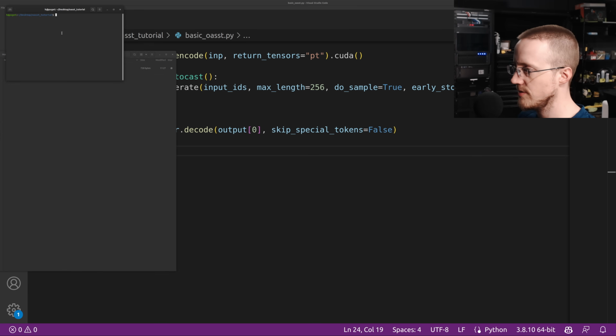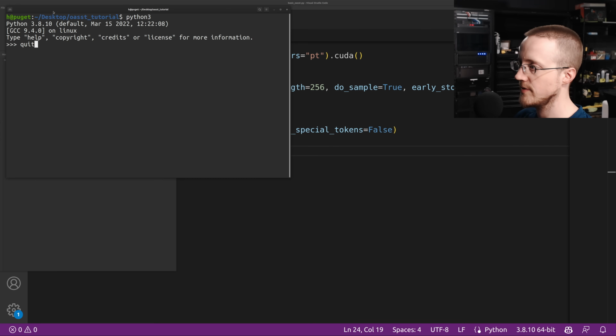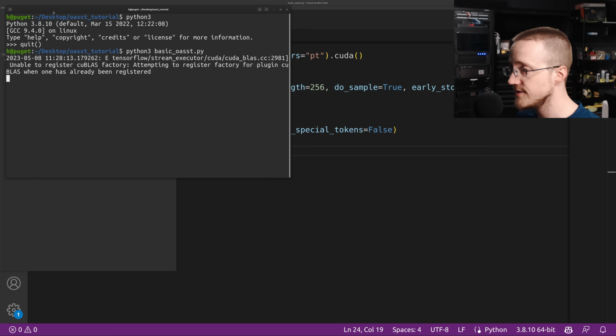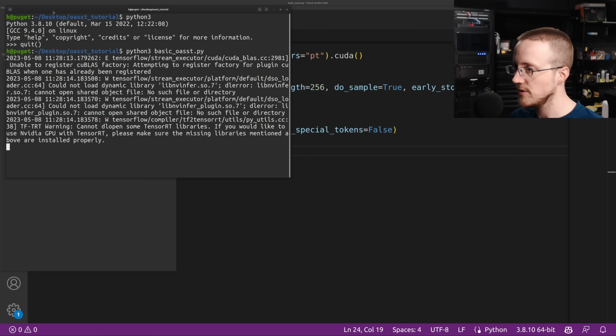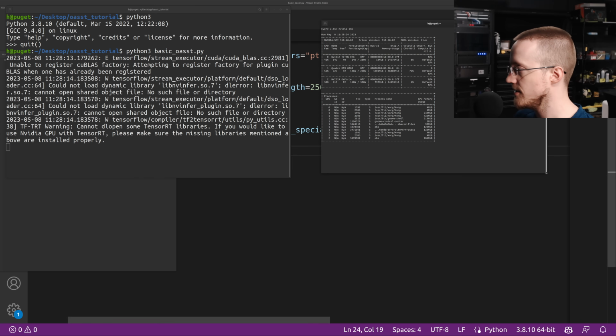All right, so I will open this up. I always forget on this machine. I think python3. Yeah, okay. python3, what was it? basic_oasst. On first running, this might actually take a considerable amount of time because you might have to download the model first, and then you'll be able to run it. So it could take, I don't know, 10, 15 minutes. Otherwise, it should take about a minute or so to load it in.